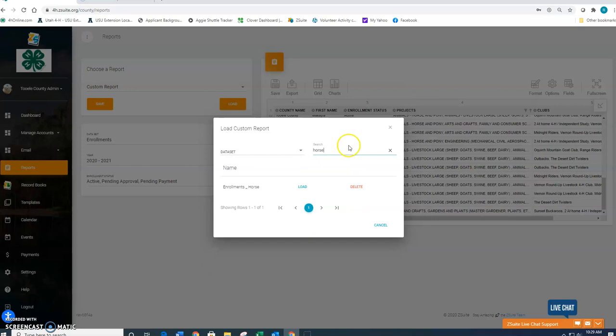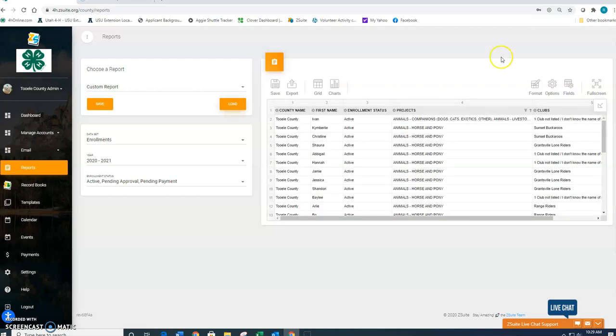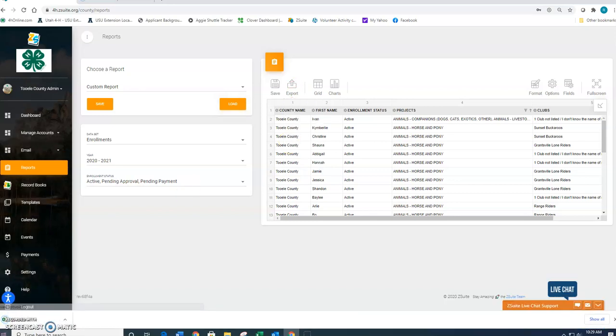So if you want to capture your horse report, then it's right there. And load. Okay, so once you've done that, at this point, you can go ahead and export your file to Excel and save it as an Excel file and do with it as you need there.